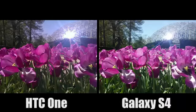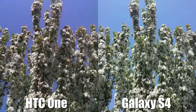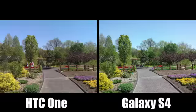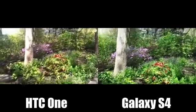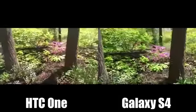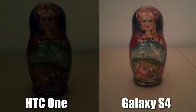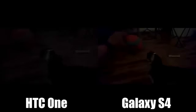The next category is the closest of them all — the camera. I'm looking for the best all-around experience. The HTC One features a 4-megapixel ultra-pixel camera, and the Samsung Galaxy S4 is rocking a 13-megapixel camera. Both can shoot full 1080p HD video at 30 frames per second. Outdoors with plenty of sunlight, the Samsung Galaxy S4 beats out the HTC One — it was sharper and captured images in a great way, producing a better overall picture. But in any type of low-light situation, whether the sun is going down or you're indoors, the HTC One slams the Samsung Galaxy S4 and almost every other smartphone on the market.